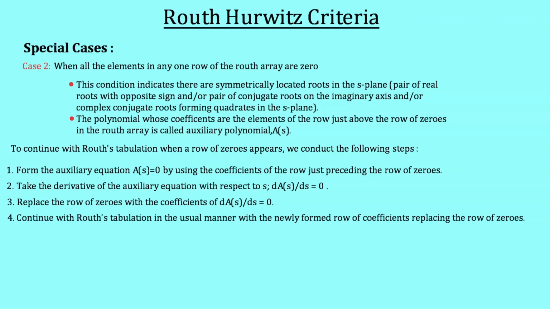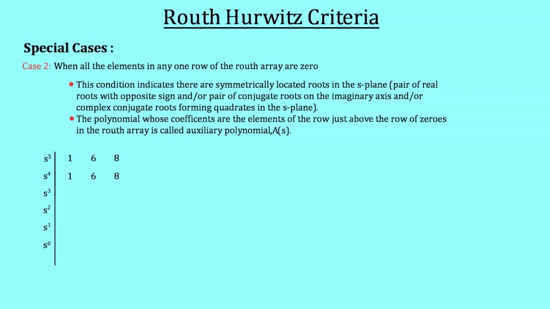There is no way everything I just said is clear to you. So, let us take an example and solve it and see how to proceed in such cases. I have taken a random Routh table in which the first two rows are identical. The next row will come 0, 0. Now, our first step will be to form the auxiliary equation, and after that, we will differentiate the auxiliary equation.